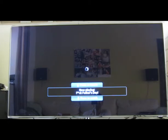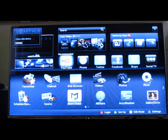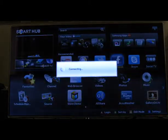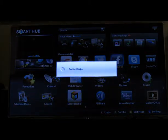Okay, then let's try to get back. Let's exit out of there. Okay. Picasa, Twitter, Facebook. Let me show you Facebook real quick as well. You can access your wall, you can access your photos, your videos from here.